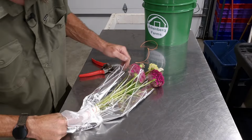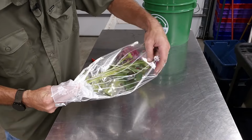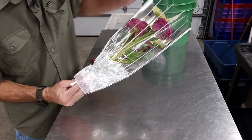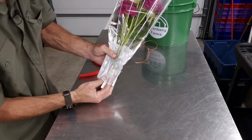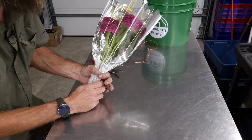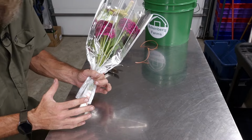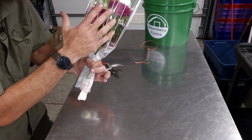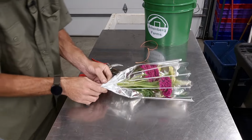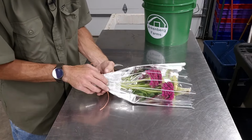They do sell a bunch of really fancy looking craft paper ones, but they're more expensive, and actually people don't buy them as much at our market because they can't see what's inside. You'll see with the display here in a second that when this is displayed on the stand itself, it really needs to have this clear front for people to see, and it also helps preserve them, keeps the wind and the sun off them. Final step is piece of bale and twine.